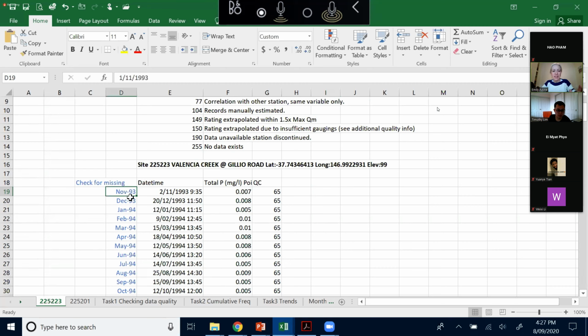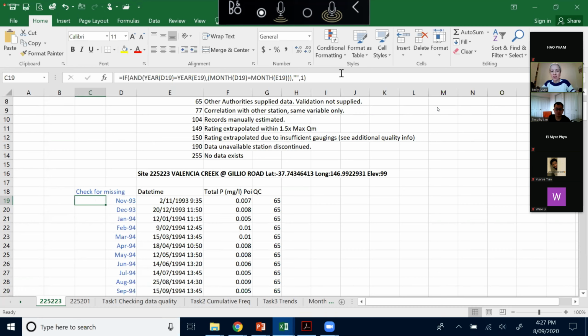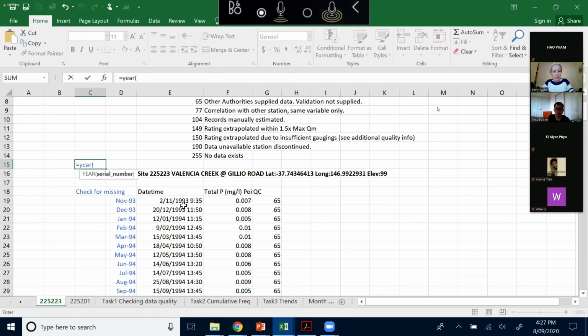So I've just put in the date here, and then if you scroll down to the bottom, you can see they don't line up. So I've put in another column here with a formula to check for the missing data. So I've used an if statement, and I've also used these functions year and month. If you do the year function, you just go equals year and put it on whatever date column you have. This function just returns the year, so it pulls the year out of the date. It can be a handy function for various reasons. And the same with month, it pulls the month out.